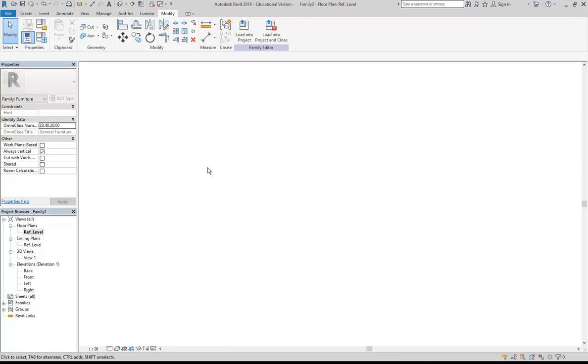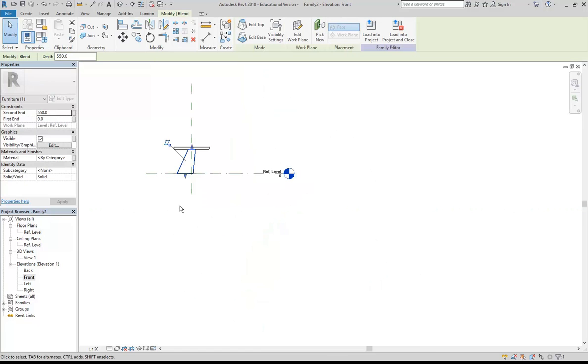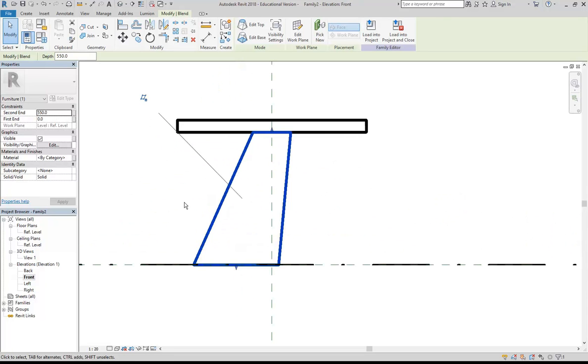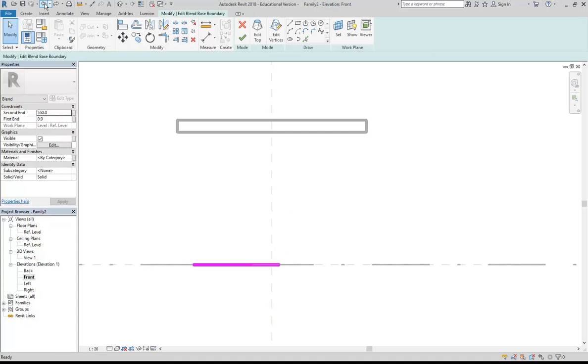The only real limitation with blends in Revit is that the profiles need to be parallel. So in a lot of other 3D modelling programs, you can do blends with shapes that aren't parallel to each other. But in Revit, that's the limitation with this sort of modelling. Right, so you can see there the circle at the top and the bottom are parallel. If you need to do a blend where they're not parallel, you can do it with massing in Revit, but not with this sort of modelling. So that's the basic limitation. Right, so I'm going to undo that though, and get my circle back to the way it was.